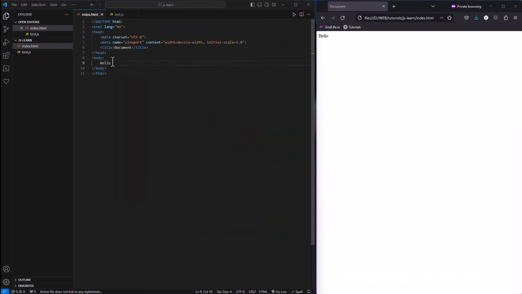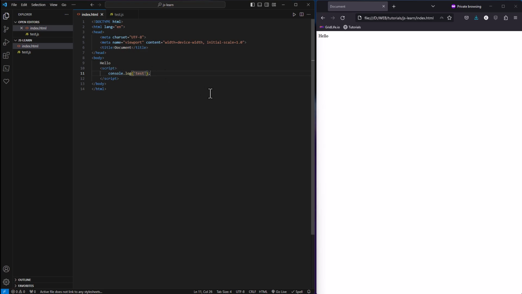Okay, so the easiest way to get started with some JavaScript is just creating what they call script tags. And you can go ahead and put the script tag right in the body of your HTML. And then you can also write the word console.log. And what this will do is it'll allow you to log information to the JavaScript console.